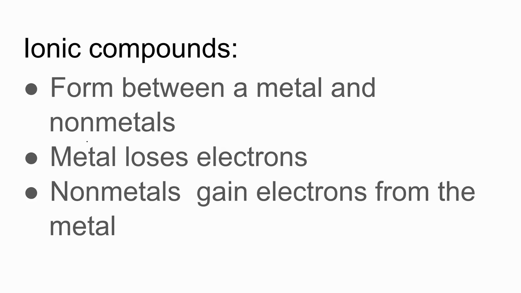Okay, so an ionic compound forms between a metal and a non-metal. That's a key. If you can identify whether it is a metal or a non-metal, then you can figure out whether it is an ionic compound or not. And the key here is that the metal is losing the electrons and the non-metal is gaining the electrons from the metal. So that was basically on the last slide. But the key here is that we need to be able to use the periodic table and decide, is this element a metal? Is this element a non-metal? If we have a metal and a non-metal, then that's going to be an ionic compound.